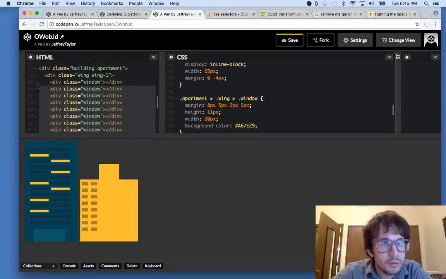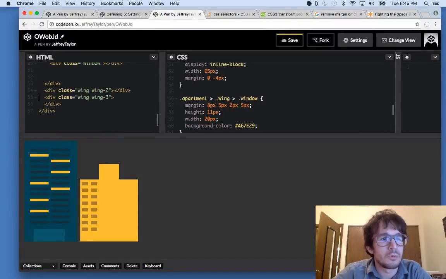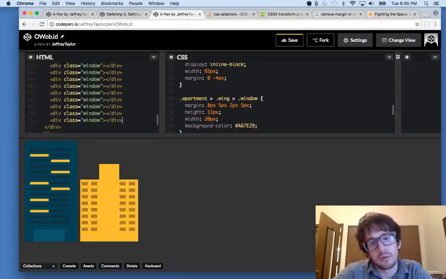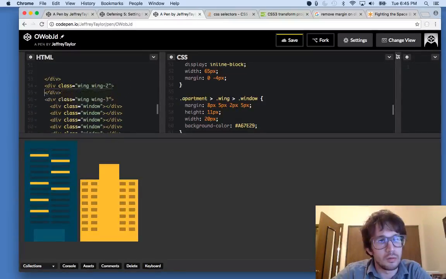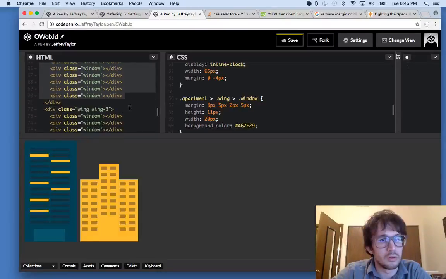All right, so this will be the exact same window count on wing 3. Great, and wing 2 will have a little bit more. I hope that's an even number.